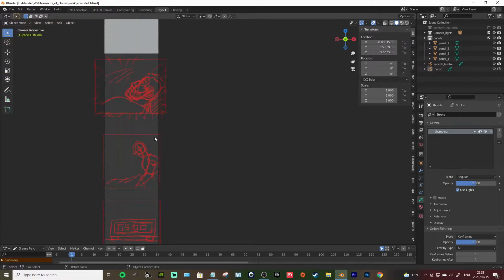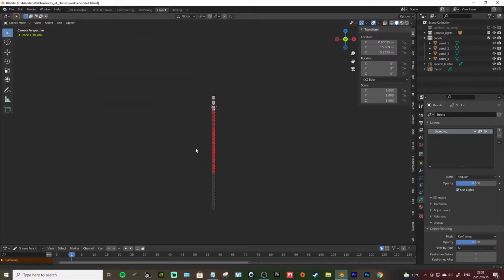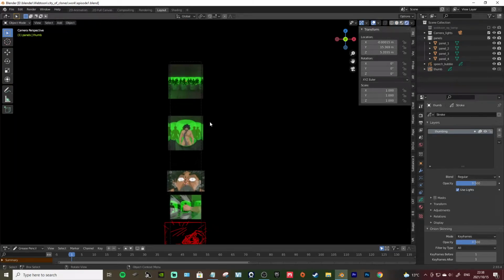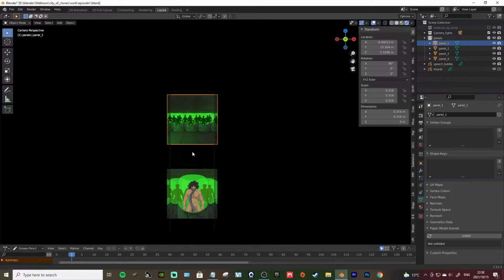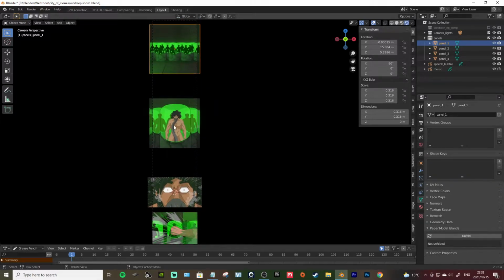Yeah, you can kind of see this is the City of Clones project that I've been working on. As you can see, I've finished a bit of panels. It's kind of rough, and I'm gonna hit render, and now we're in my render view. As you can see, we have some panels. I don't mind spoiling these because you've basically seen the scene in the previews that I've posted before.